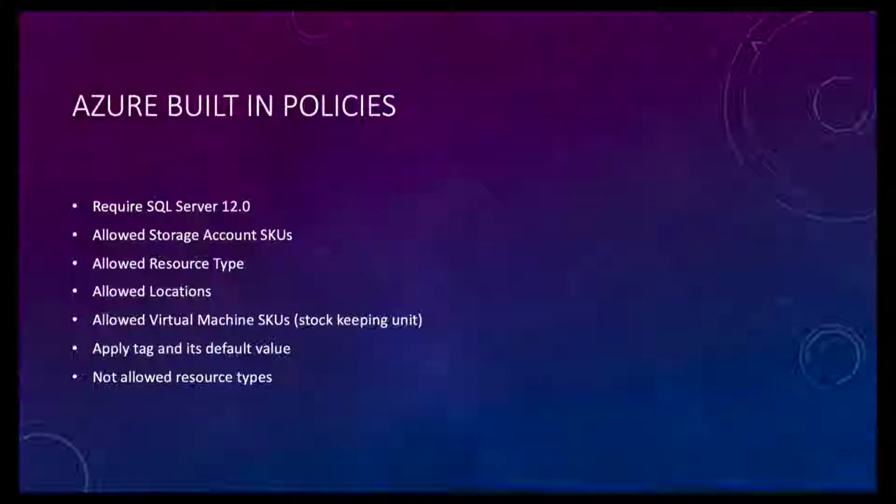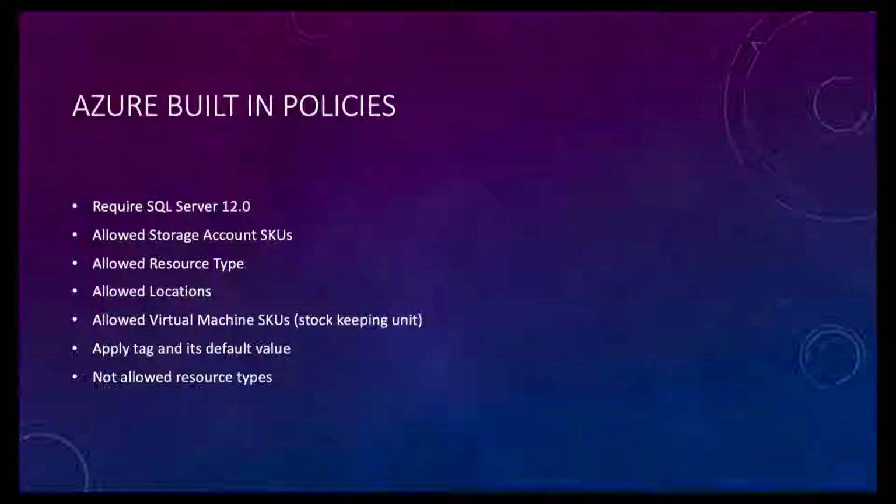For example, if you have applications and codes that should run on a specific version of a virtual machine, you can add that policy and make sure none of your teams is going to create a non-compliant virtual machine with that requirement.